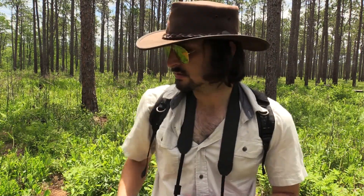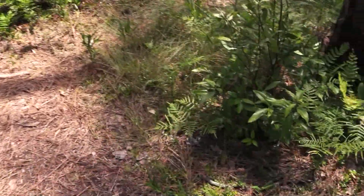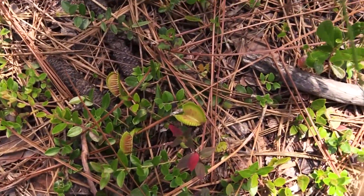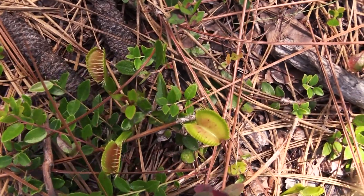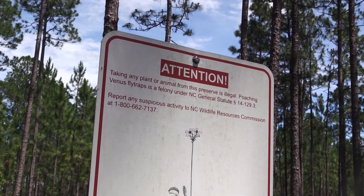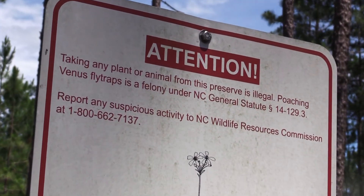Now let's get to the Venus flytraps. I found Venus flytrap plants right over here — and here, and there, pretty much literally everywhere. It's important when you're out here that you stay on the trail and watch your step, because Venus flytraps are really small and they are also an endangered species, so you really don't want to step on them or disturb them. If you go to Green Swamp or any other areas around Wilmington containing wild Venus flytraps, please do not touch them or take them — they are protected by law.